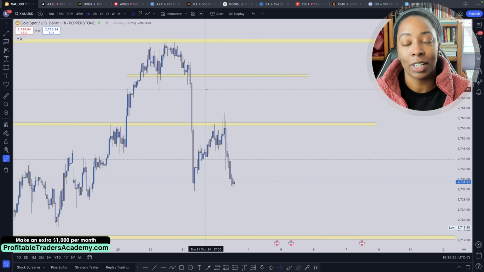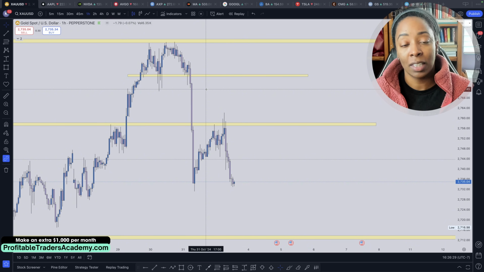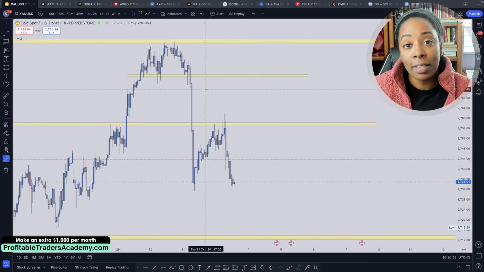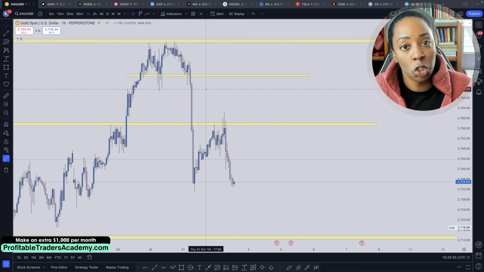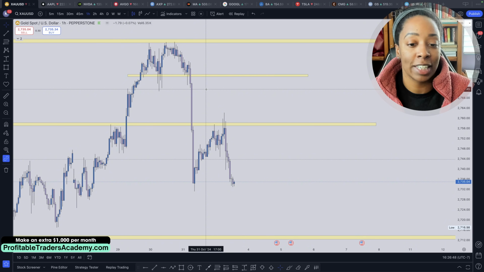It will be interesting to see how all of that plays out, mainly because when rate cuts happen, gold tends to be bullish. Not saying it's going to be 100%, but it tends to be bullish. And the amount of the rate cut that happens could be something that makes gold either very bullish or just a little bit bullish. So it's going to be really interesting.